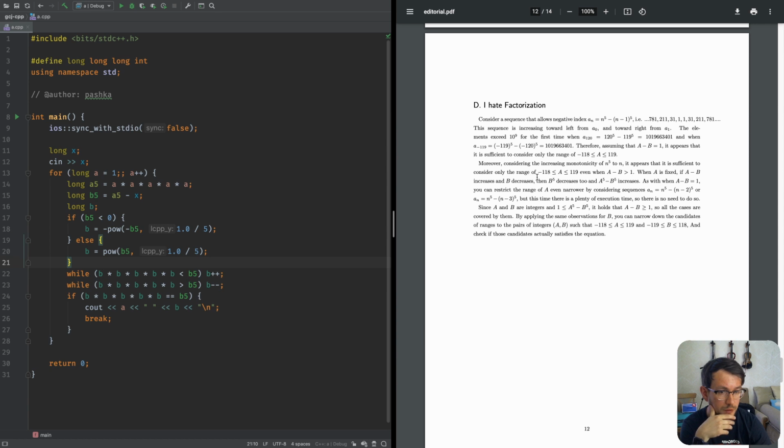It's sufficient to only consider the range. So when A is fixed, and B increases... So where's your solution?